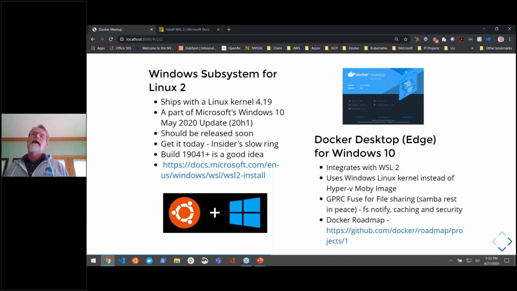But there was, in WSL 1, when people were using the file mounts, there were some potential issues. And I never heard of an exploit actually doing anything with it. But again, gRPC is kind of the next big step forward from a performance perspective. And I can't answer if it's opened any holes. I haven't heard of any at this point. But if we do, we're going to have some huge problems.